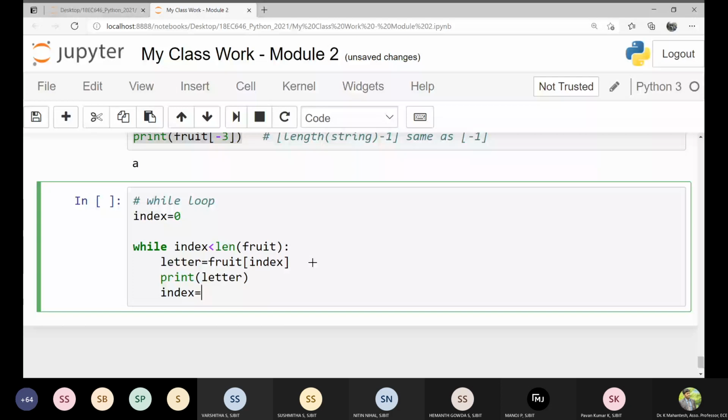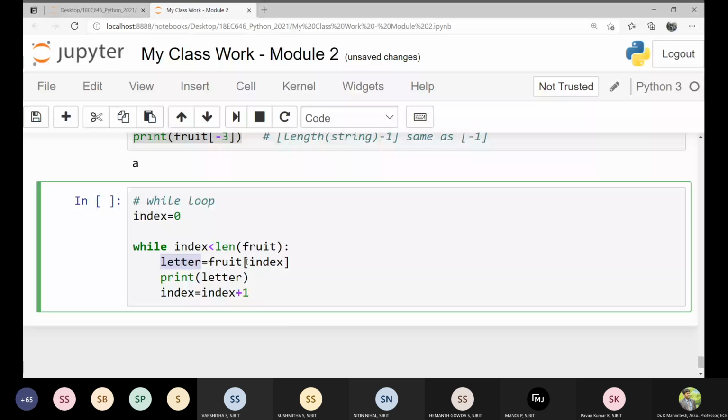If I run this program, just understand, I have initiated a variable, index is equal to 0, then I'll increment it inside the loop. Index is 0 at the first iteration, 0 is less than length of fruit, it's true. So letter is equal to fruit of 0, it is B, print letter, that is print B in the first iteration.